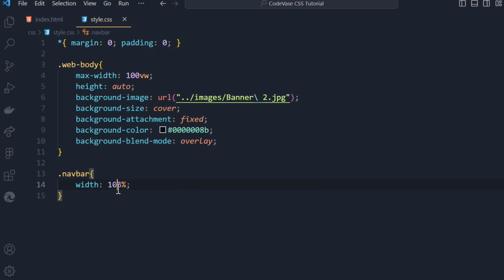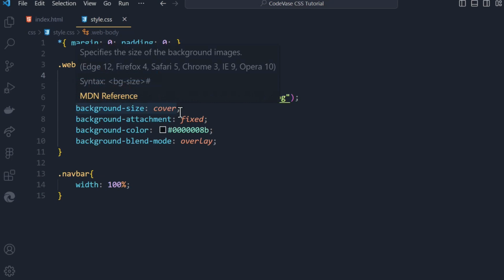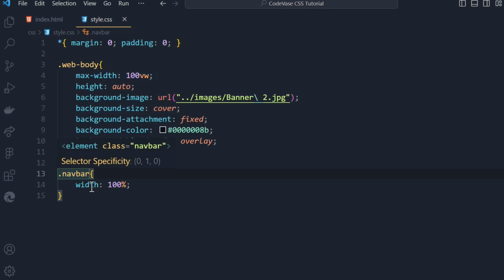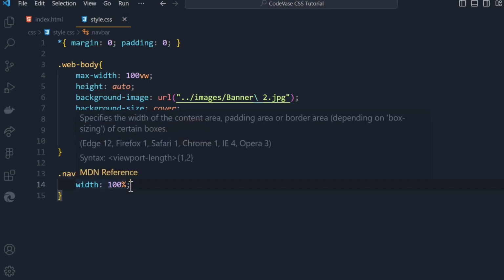Now, when you use 100% and 100 VW, these two are different forms of measurement, as you already know. Now, by saying 100 VW, I'm saying 100 view width. That means 100% of my screen size. But this nav bar is an element that exists inside this web body. So by giving it width of 100%, I'm saying let the width of the nav bar be 100% of the web body. Okay, this percent here cuts out of a section. If you understand what I mean, when I say let this thing be 100% of this, that means the 100% or the 50% or the 20% is going to be 100% of this section, 50% of this section, 40% of the parent section.